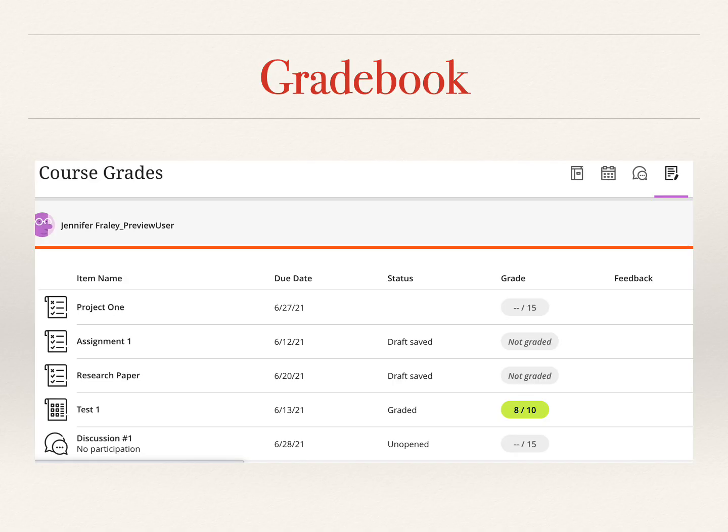All right, this slide just gives you a little example of the grade book. So you can see here, right, that things where there's draft saved, not graded. Test 1, you can see that's graded. The score shows up there. You can click on that test and see it. Discussion number 1 at the bottom, you can see that's unopened, that there's no participation. And so what will happen is once something is submitted, you'll see it with the score with that line. Once I've graded it, the score will show up. So you can see again here, test number 1, it's an 8 out of 10. All right, make sure you are keeping up with your grades. If you know you need a certain grade to maintain your scholarship, to pay for it, or whatever, you should be keeping track of that throughout the semester.